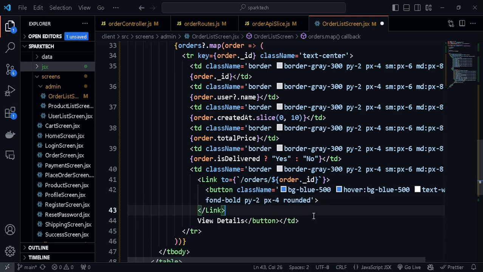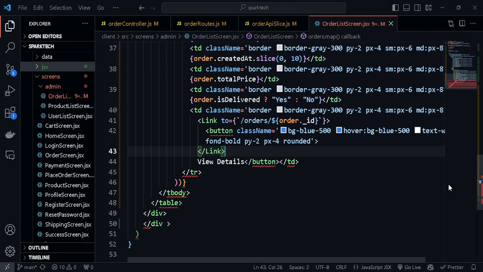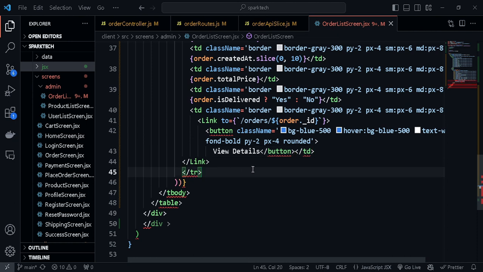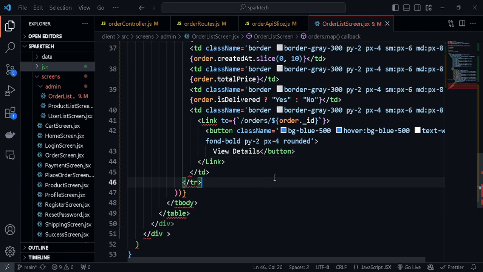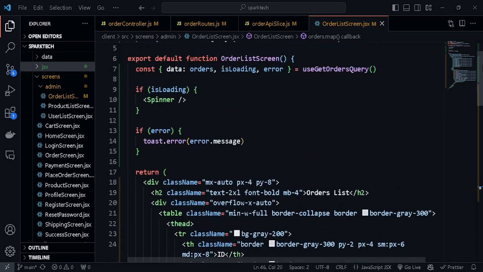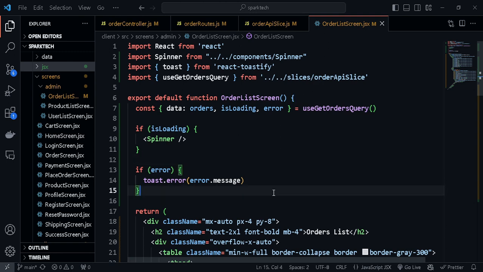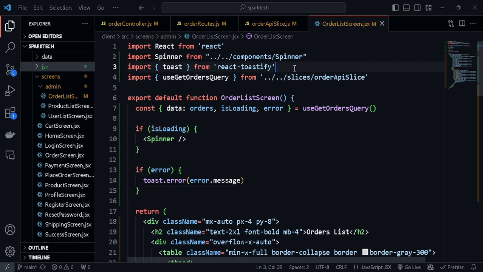Okay, so looks good. So I guess now we can go ahead and test it out. Seems like there's a problem. I guess my laptop is slow, that's why. No, actually this also has to come top. I guess that should fix it. I guess this link tag should come top, like that. Yep, quite a bit of typing, but we have to do it, right? So everything is done. Now let's have a look whether we have all of our orders in place or not. So link is not defined. Oh my god.